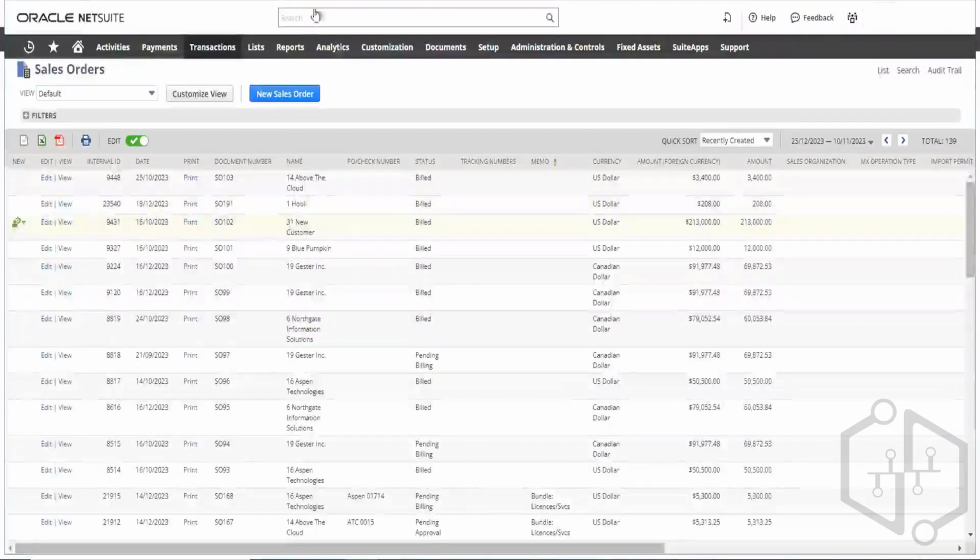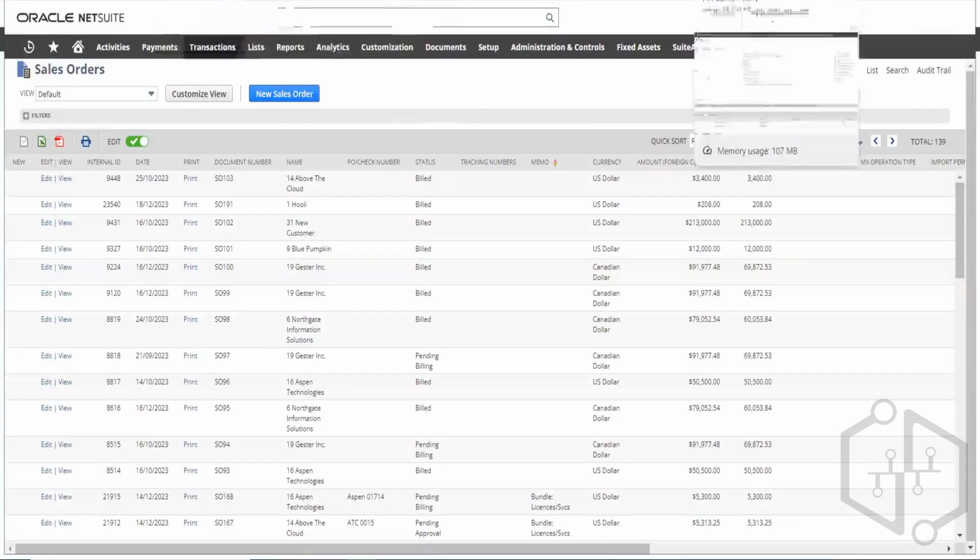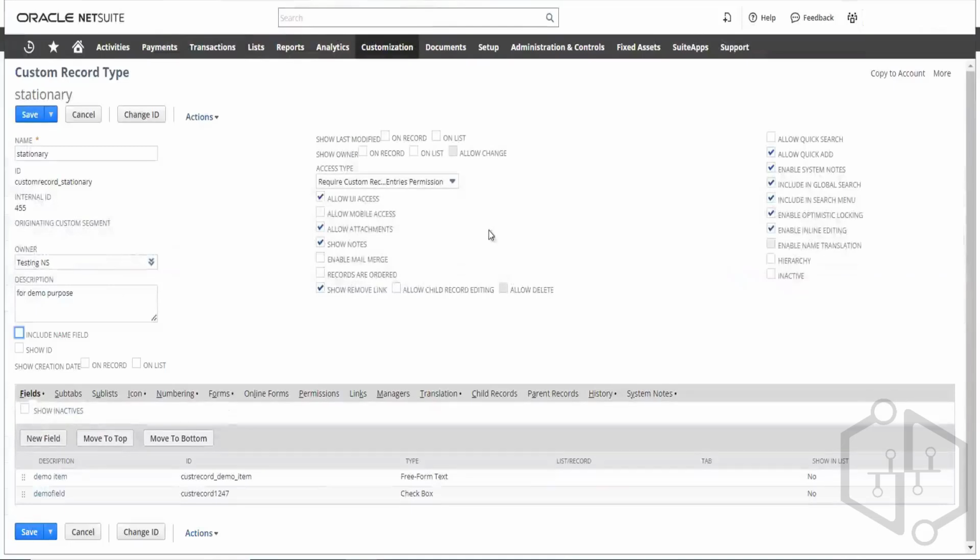So let's say this is a custom record, and I want to show this particular record under any sales order sub tab, right? In that scenario, sales order will be a parent record, and this custom record will be the child record of that parent record, right? So how do you tie them together? Like based on the order number?